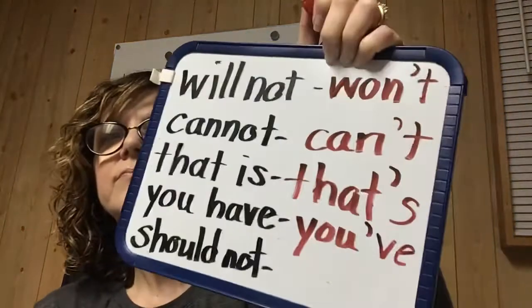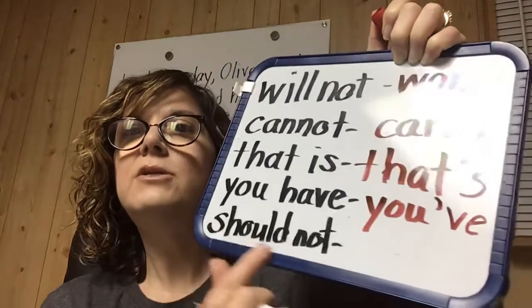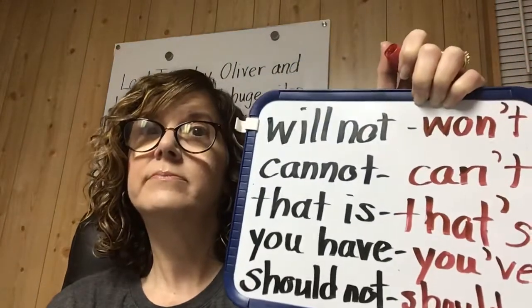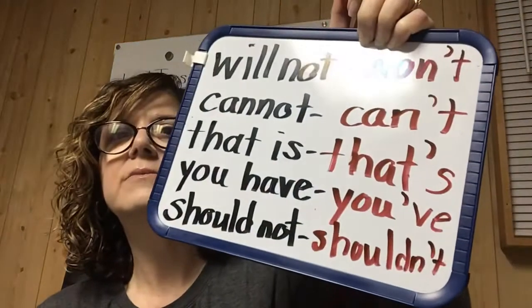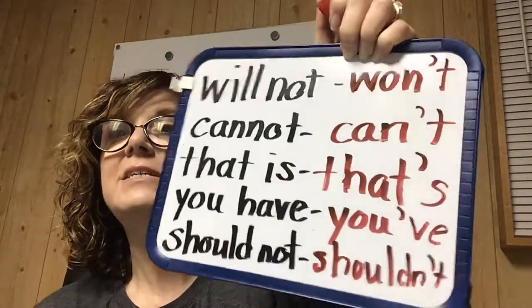VE. Alright, the last one I have is should not. So again, you'll write all of the first word. So just go ahead and write all of should. And then you need to think, what do I do for not? N apostrophe T, because you're taking away the O. So N apostrophe T, shouldn't. And that got a little crowded there, but hopefully you can see.